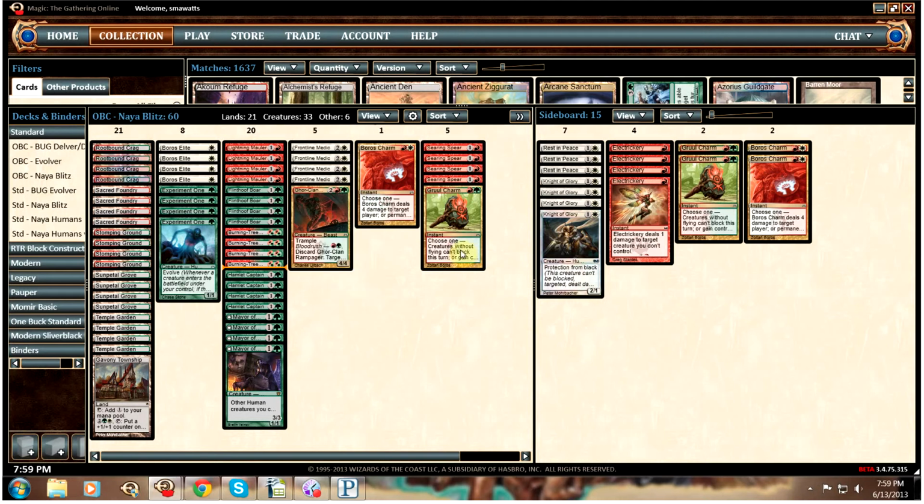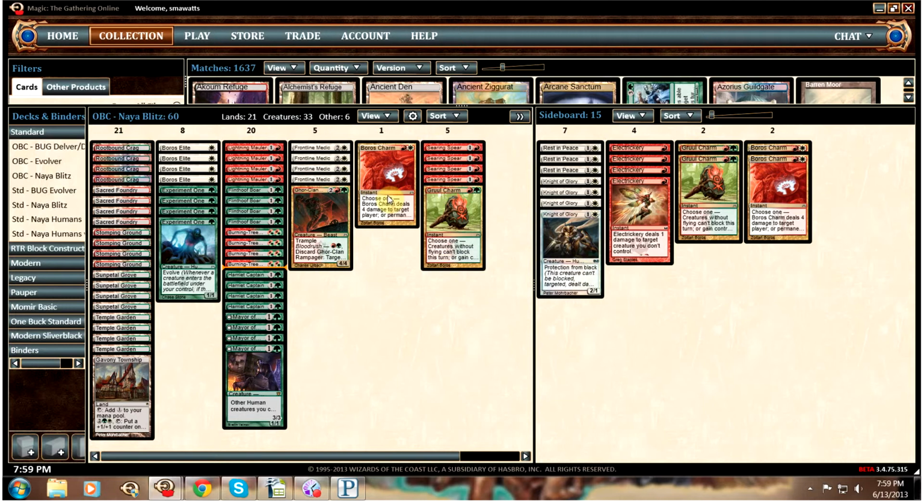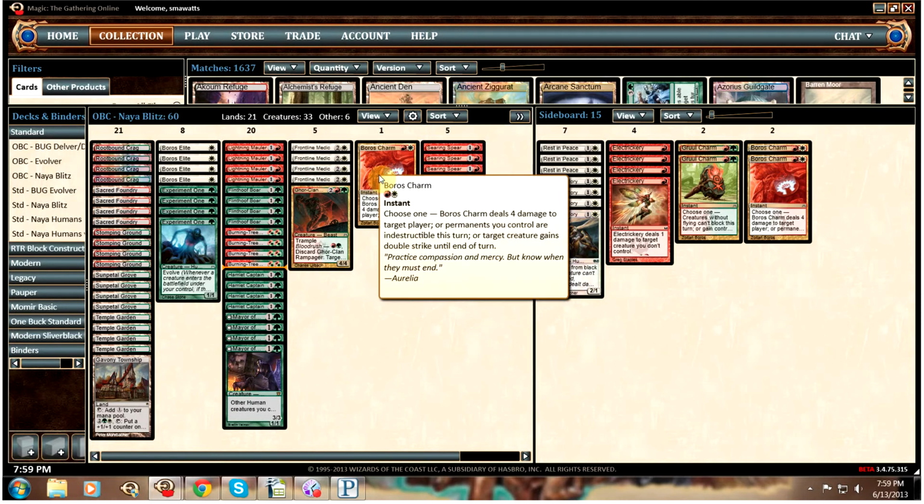Now, my 3 big tricks, and I only run 1 of each main deck, is the Gorkline Rampager, because it can be 4 to the dome, it can save your creature in combat, it can push plus damage into combat, it's just good. Boros Charm, everyone knows why Boros Charm is good. The 4 to the dome, all your creatures are indestructible, and if for some reason you need a double strike on one of your guys instead of one of the other 2 effects, hey, very niche, but it can be important.